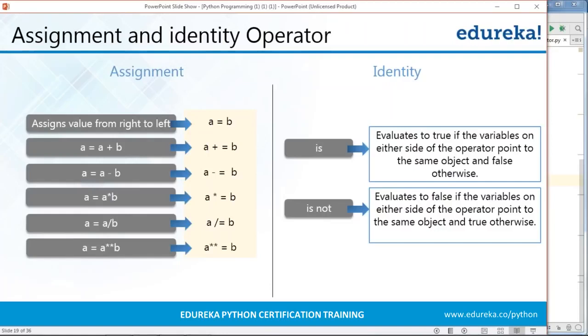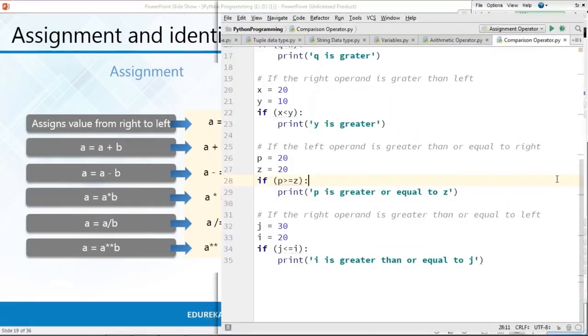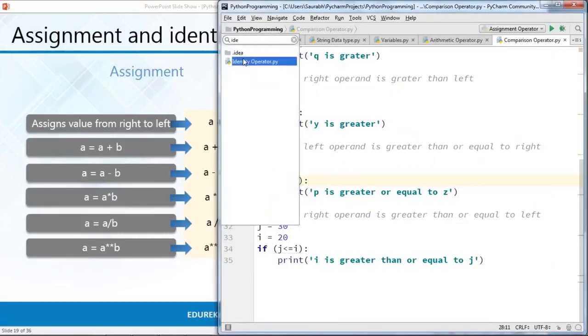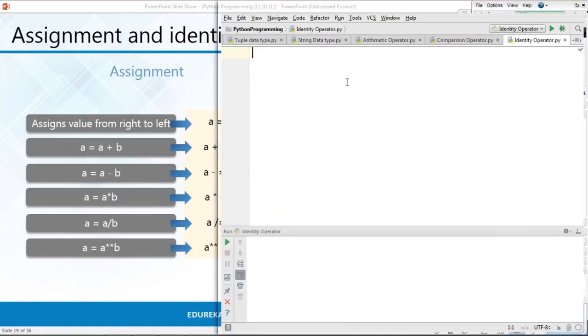I'll open my PyCharm and practically show you how the identity operator works. So now I'm going to define two variables. One is A and I'll assign a value to it. Another is B and I'm going to assign one more value to it, say 12. Now I'm going to use the if condition that I've used earlier as well, but I've told you that I'm going to explain these conditional statements, for example if, else, later in the session.